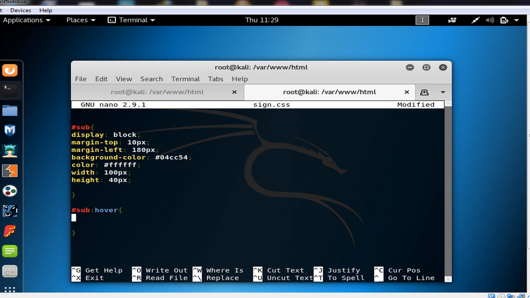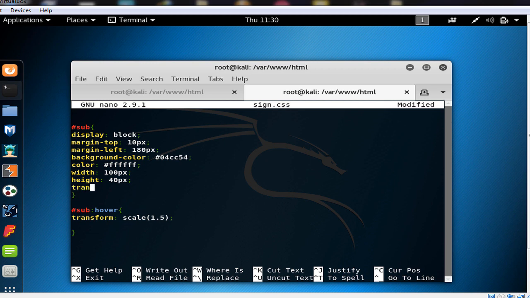And in here we say the transformation of scaling the button on the size of 1.5. So we want the button to get bigger by a value of 1.5.